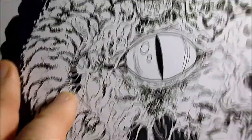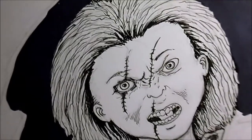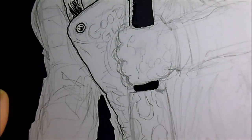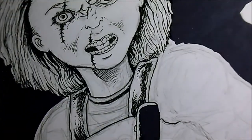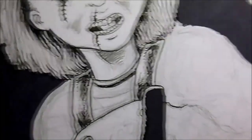It's an ongoing process. I've also got to deliver this Chucky commission. I've done a bit more of the hair, but I really need to ink the rest of it, to sort this hand out, and the other hand. So I've got until the end of this week, so I've got a bit of time just to alter things and see how we go.